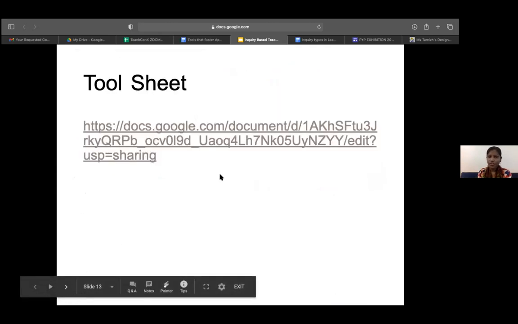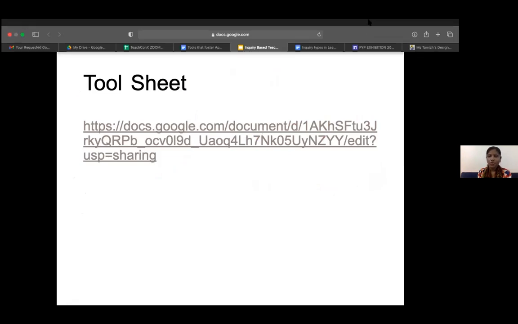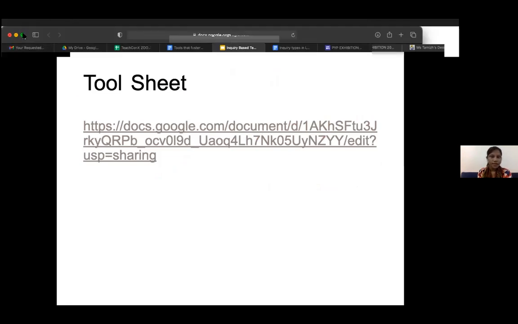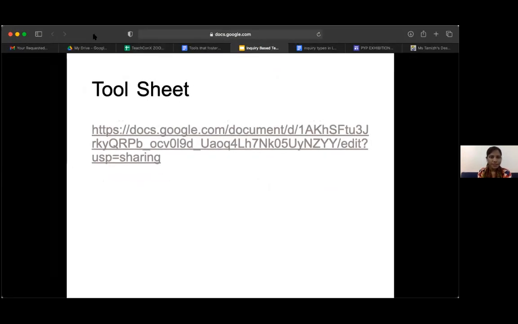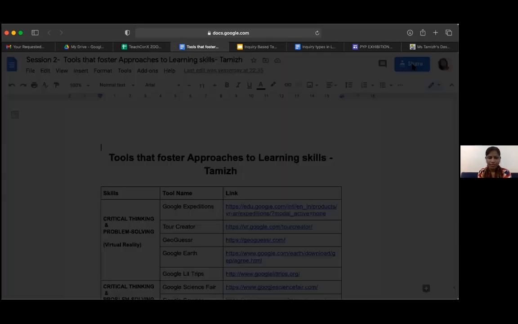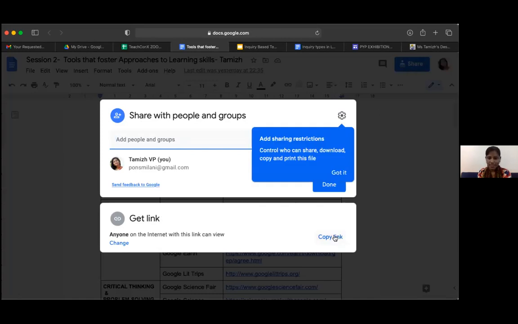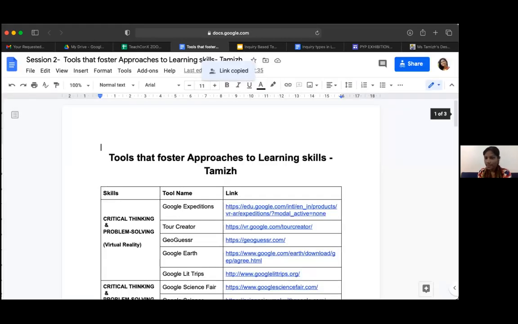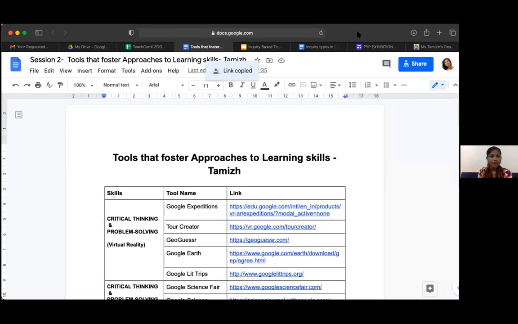Now I'm going to share this toolkit sheet with you. I always love to create toolkits because even in future, when I come across an interesting tool, I keep adding it to the list, and I'm going to give you access and keep it available forever. So feel free to bookmark this page and keep it. This toolkit is going to have a list of tools.